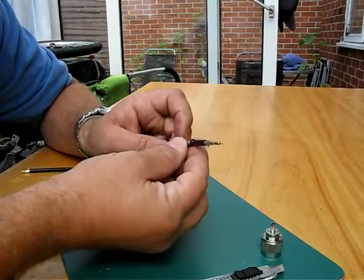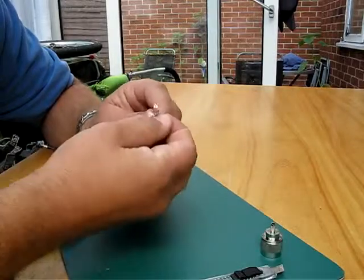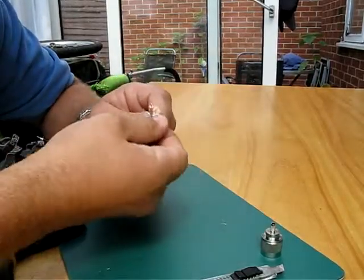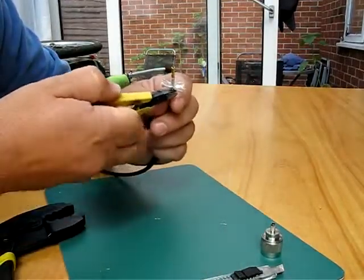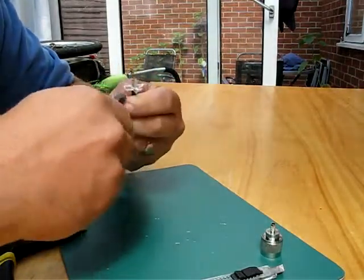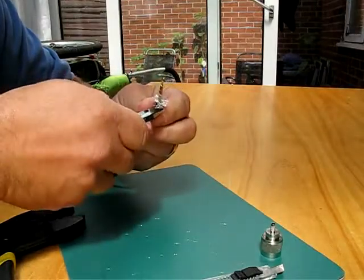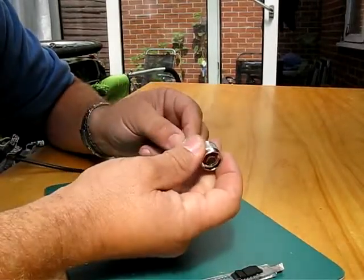I'm going to slide onto the cable the crimp sleeve. I'm just going to peel back the outer braid there. This is going to form a good contact onto the crimp ferrule. I'm just going to trim that braid back just so I've not got any excess sticking out of the connector, to make it nice and neat. You can also trim back any more after you've crimped in place. That's about as much as I need to crimp against the connector.